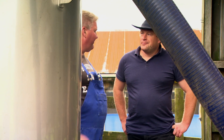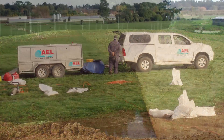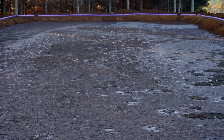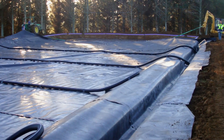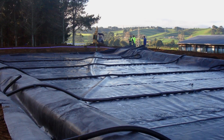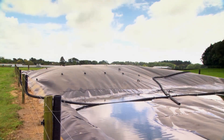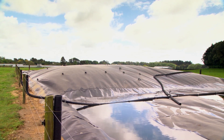We were approached by Steve back in 2008-2009 about the general issue of odour emissions from pig effluent. The main goal has always been to reduce the odour emissions — basically to keep the piggery operational in its location, to be a good neighbour, and to make sure the councils are happy. On that front, all those goals were achieved. Without question there is a dramatic reduction in odour emissions.